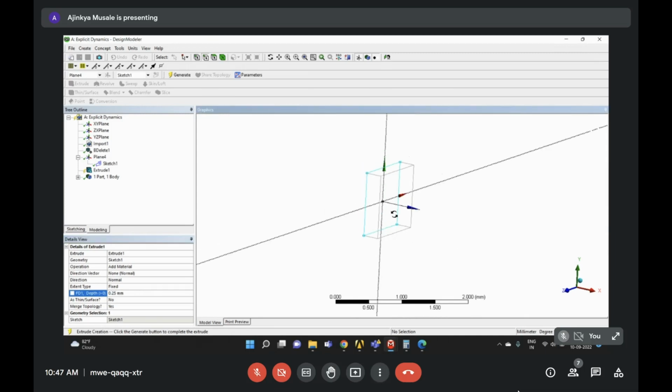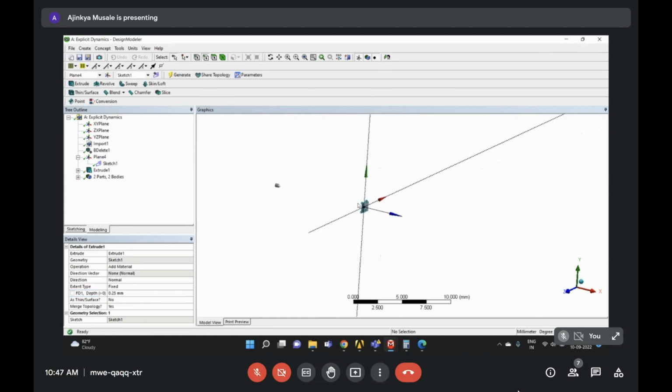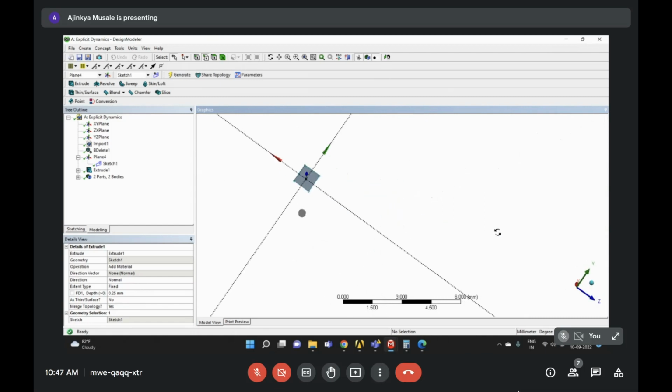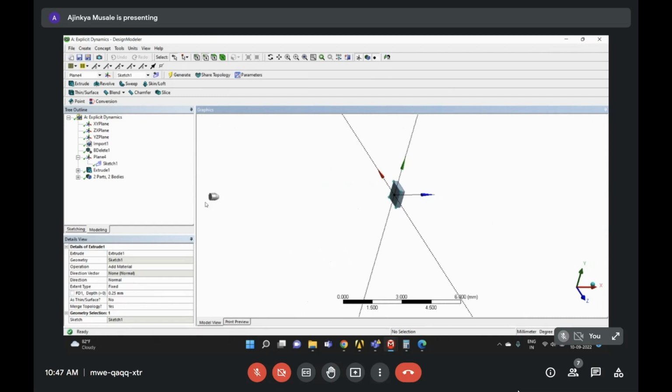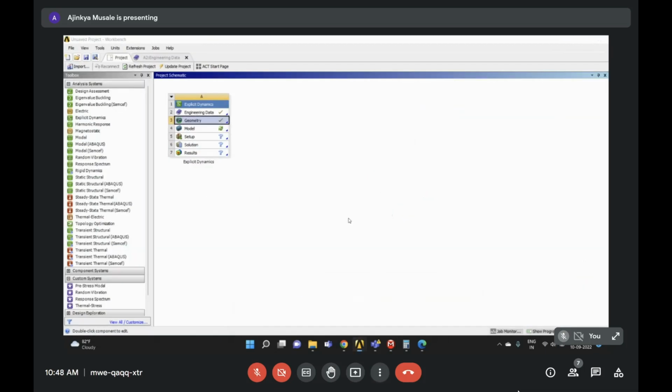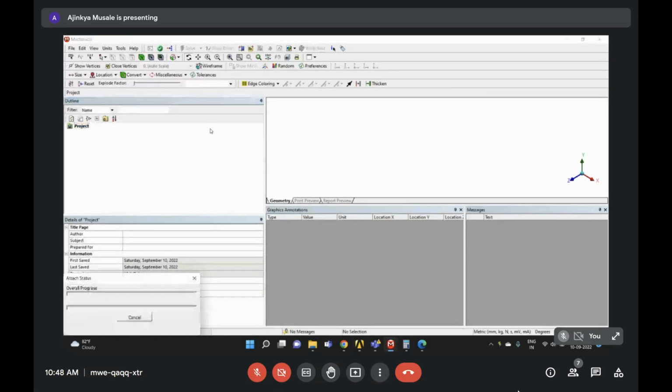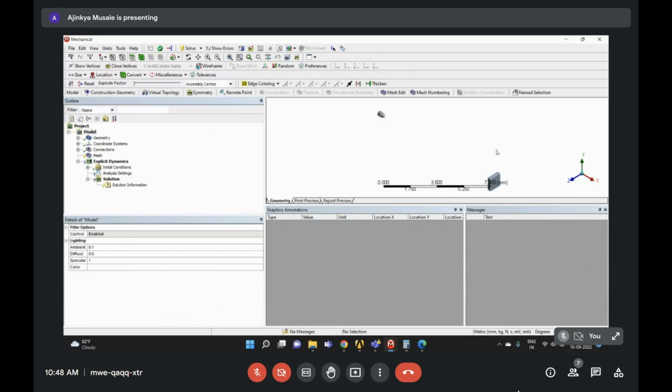I will still reduce its thickness. I said generate. When I say generate, my wall will be created. So got it. Now I have the bullet and I have the wall also. Now I'll simply go to the model. We have already defined two nonlinear materials, nonlinear stainless steel. And here in geometry, I have shown you some part of how we can model some things in Design Modeler. Now I'll be simply taking the model into the mechanical.